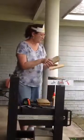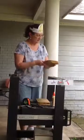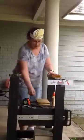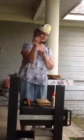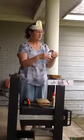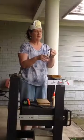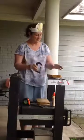Sometimes that works just fine for a small project, but I'm going to use a nail to put these together, and I am going to use another tool that I have, which is a clamp. They call this a C-clamp. They're very, very important. You can use them to hold things together, and they're really easy to use because you just turn this here, and it goes up and down. And this part here is where you put the wood to hold it together.